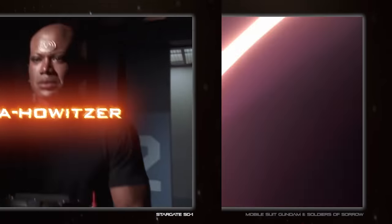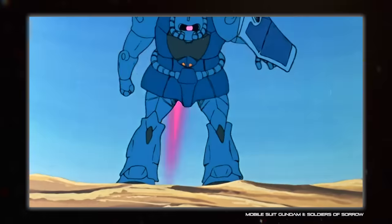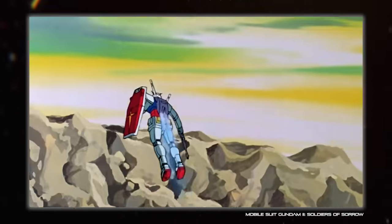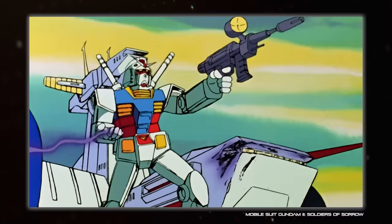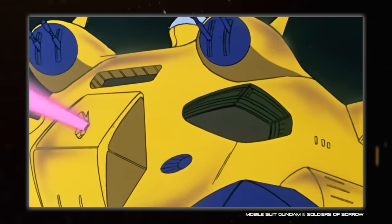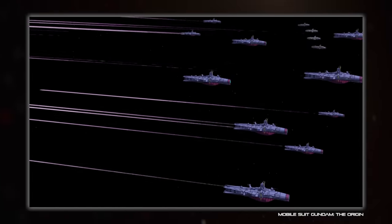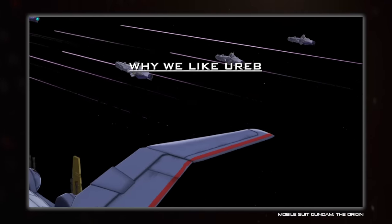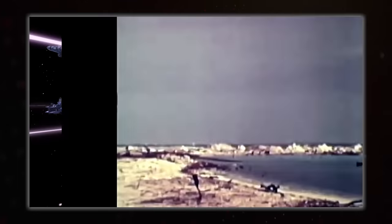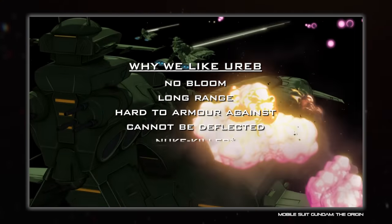Beyond their effective lack of bloom, the insane energy levels — comparable to cosmic rays — means UREBs can penetrate all but the most ridiculous amounts of physical armour, and even if they are stopped, the Bremsstrahlung they produce comes out in the form of gamma rays. The same applies to a magnetic deflector, which would need to be improbably high-powered to bend the beam away. Remember how bending electron beams makes x-rays? That's called synchrotron radiation, and from really high energy beams it comes out as gamma rays again. So UREBs essentially have no bloom, longer-than-laser range, are very hard to armour against, and essentially cannot be deflected. As a bonus, they are at such high energy levels they can make fissionable materials fizzle, so they can destructively disable nukes as well.